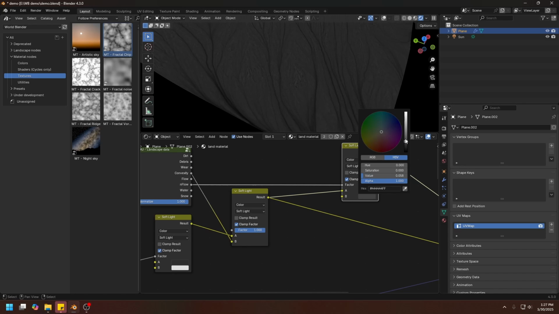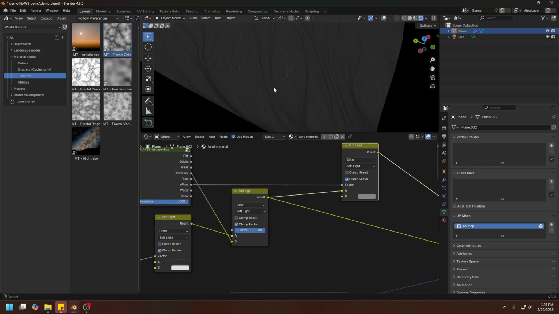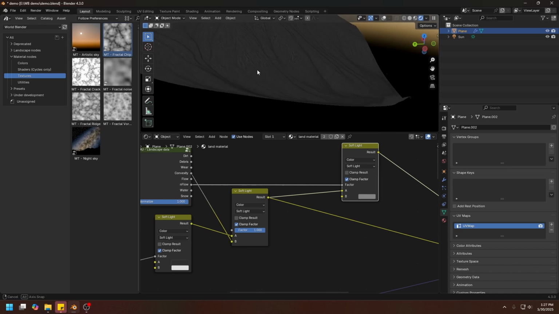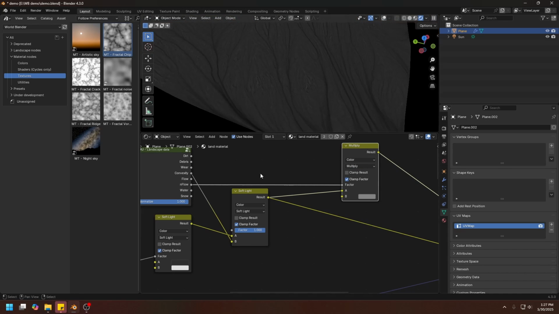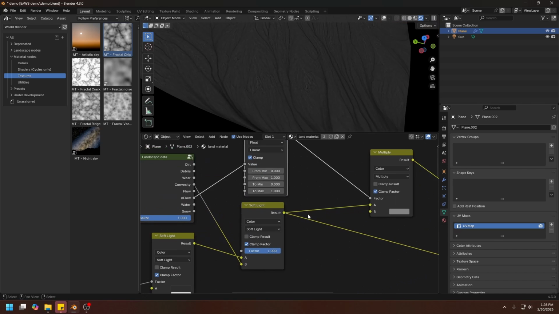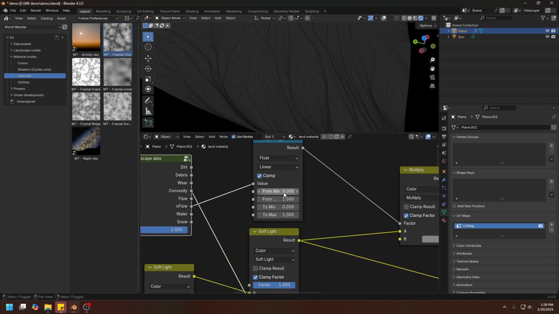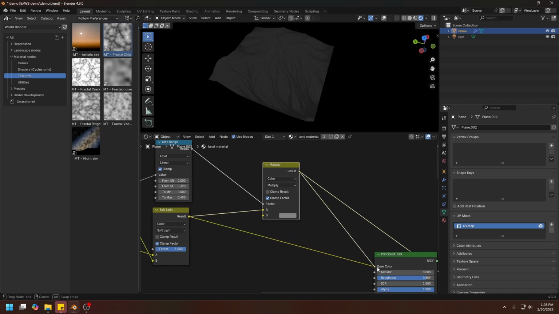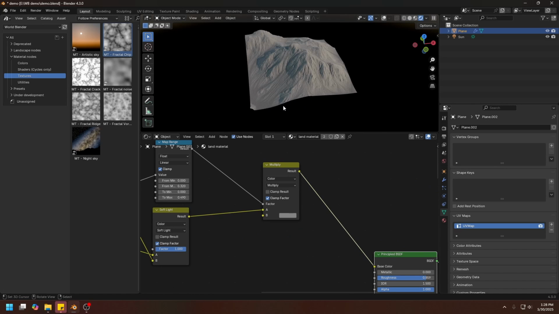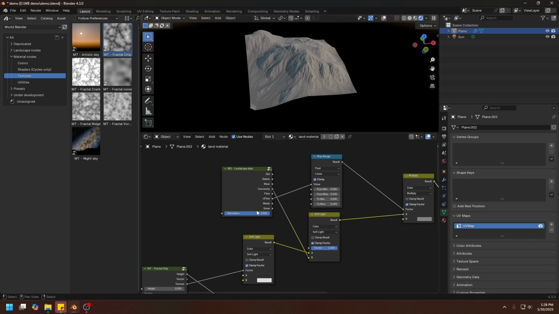And for this particular rock, I think I should choose a dark color for the flow. Perhaps I should use multiply instead of soft light. And again, I can use the map range node to further enhance the end flow channel. And let's make the channels grow a bit bigger and reduce the opacity a little bit, like so. And let's have a look at the result. You see, it's better still. Every step we did, the rock texture looked a little bit better.